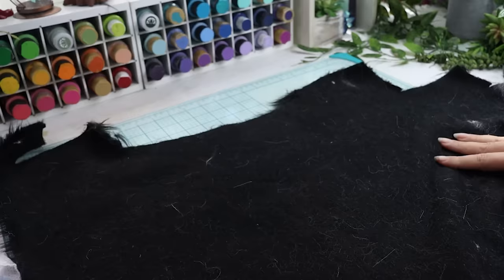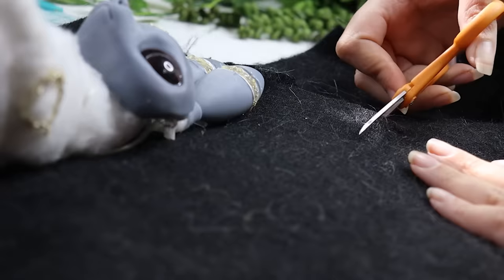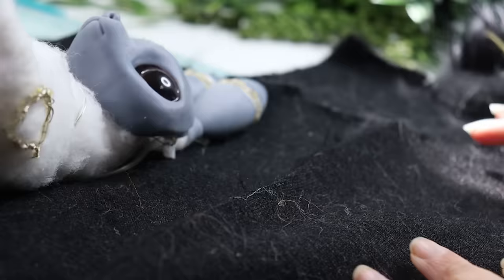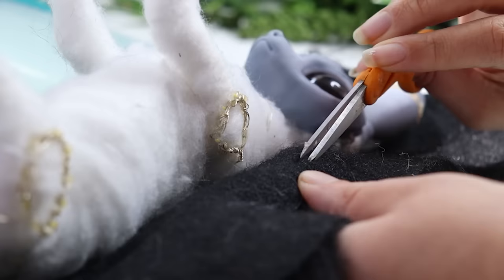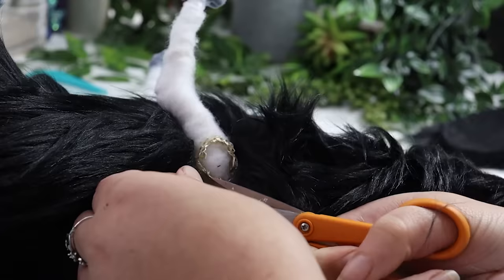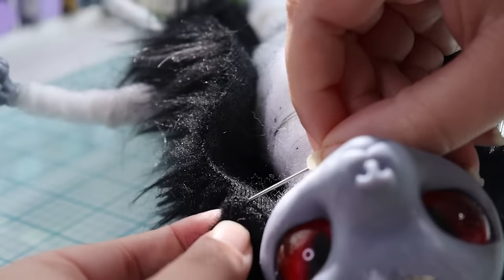For once, we're not using white fluff. It's time for the dark stuff. As always, I'm not the channel to come to for sewing advice. I'd definitely go to Enchantarium or something, because I'm not competent in skill or words to explain. But really, I'm just making wonky, misshapen tubes and jigsawing all the pieces together until it looks like it'll work. And then I just sew it all together. Sure, there's logic behind what I do, but basically it's just the go-for-it method, let's be real.